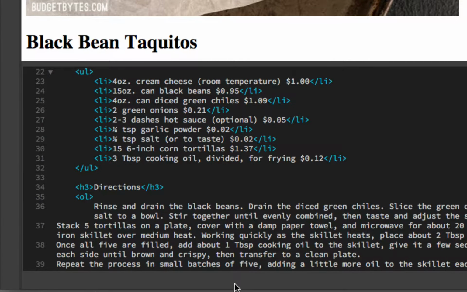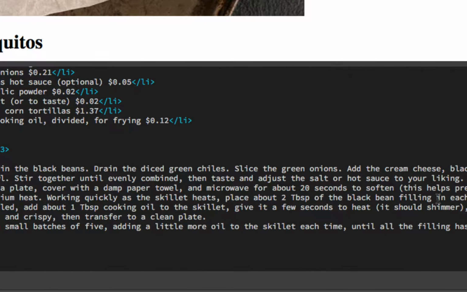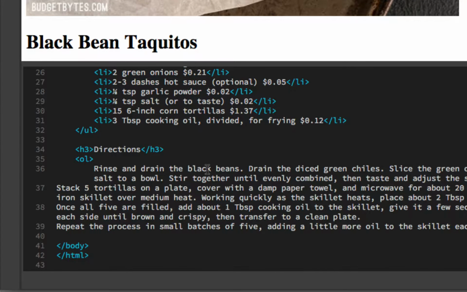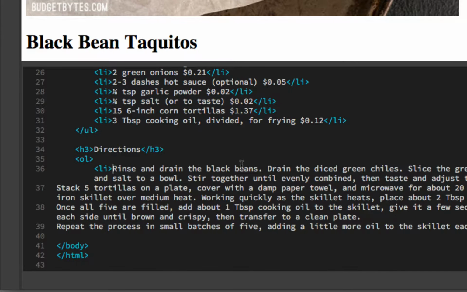Oh crap. That's not easy to understand. Let's break each one of these down into steps. So same deal as with the list above, list items. I'm just going to do them after each one of these lines.